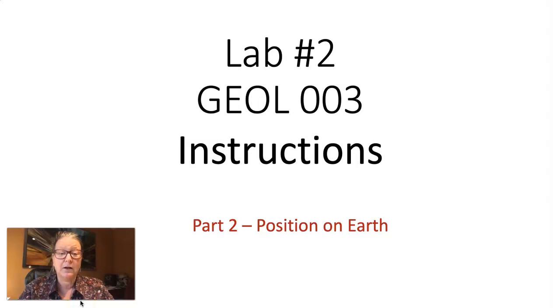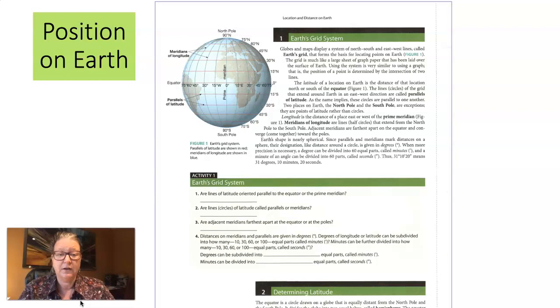Okay, here we are moving on to part 2 of Lab 2, Position on Earth. And so this is all about latitude and longitude and the grid system that we use to locate positions on the Earth. I hope you've already seen the learning videos that I created about latitude and longitude. So this is just to help you through the lab and not so much through the concepts, which I already went over. The first page that you have something to do on is shown here.